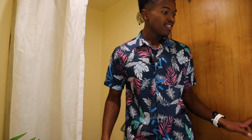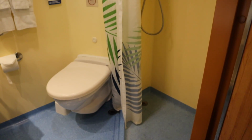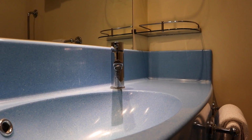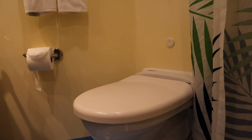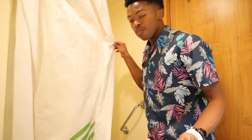Now what's left to check out is the bathroom. Okay, not too bad. Ladies and gentlemen, welcome into our bathroom. Now, there's actually a really good amount of space in here. You've got great countertop space right here. You've got your sink, which is neither too big, neither too small, but nonetheless, you've got great storage along the sides of this big old mirror right here. You've got your toilet here, and of course, you've got your shower with your shower curtain, which allows for more space to move around in there.